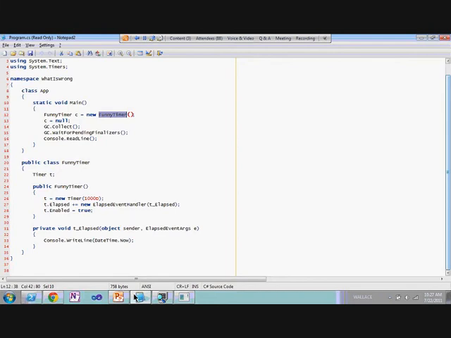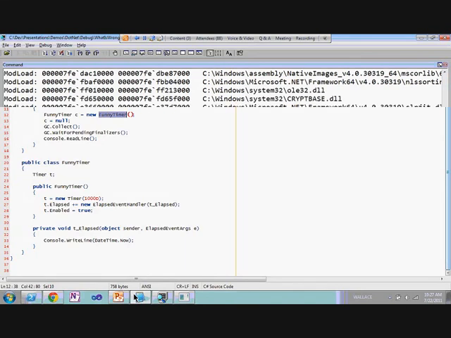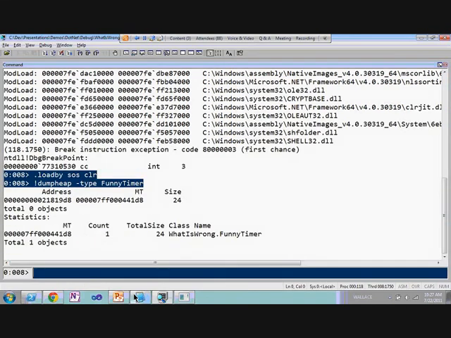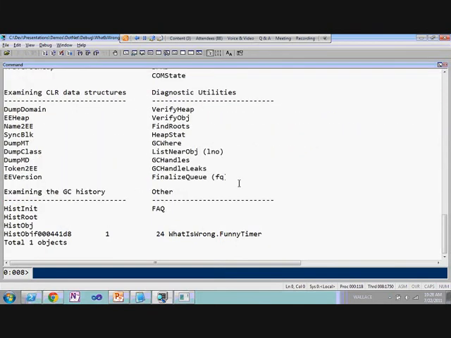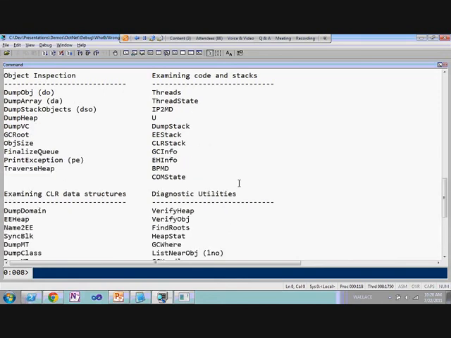So what we want to do here is, now that we've dumped that out, this has given us the address of that object. So we've got the address of the object, and we can use other commands in here to go look at this. But we've got a little bit of an issue. Okay, if you do !help, this will show you the help for SOS, and that's the command for the help. There's not really a command that directly shows you the references in a clean way. Okay, we'll talk about some other commands that this does here in a little bit.